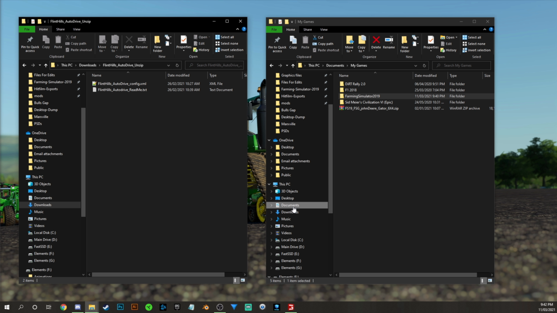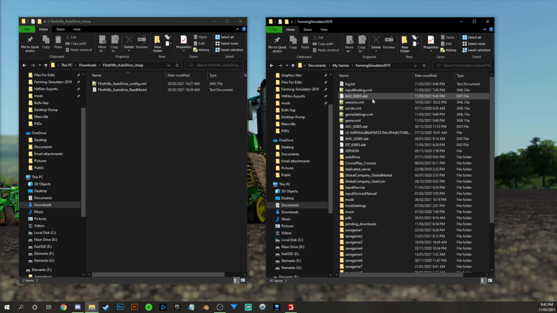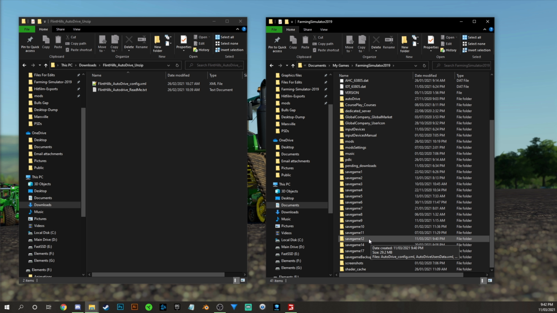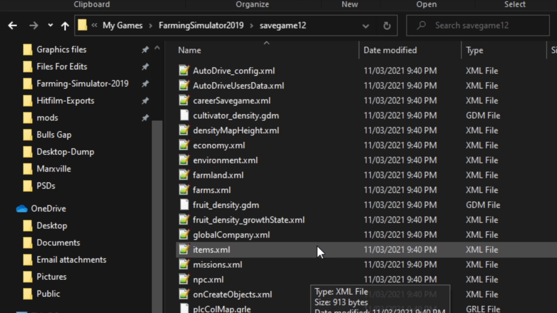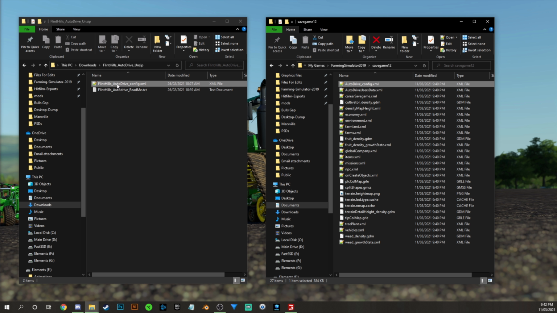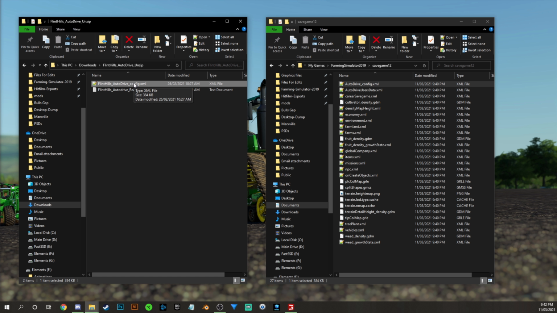If you go to your documents, to My Games, to Farming Simulator 19, and then scroll down, we remember it was save game 12 that our Flint Hills save was on. Open save game 12, and you will see in here at the top, Autodrive config.xml. That has been put in by Autodrive when you load in the game, and at the moment that will be empty because you've not set up any Autodrive courses. So what we're going to do is take this Autodrive config here and copy it into our save game.